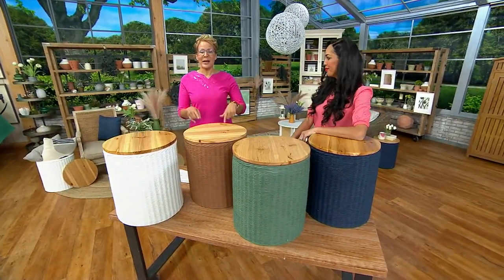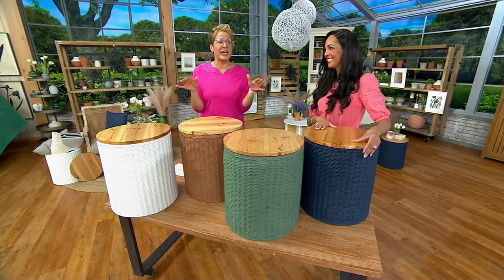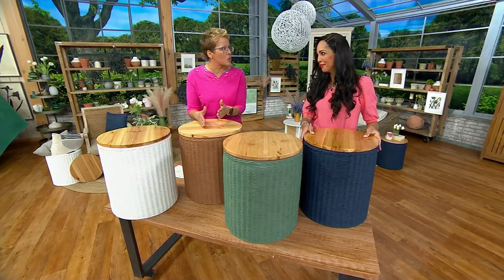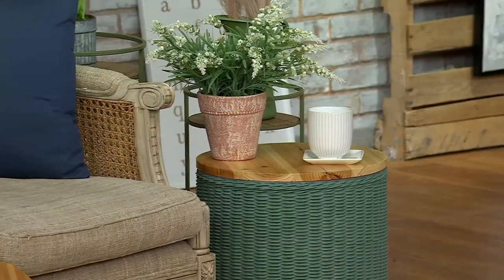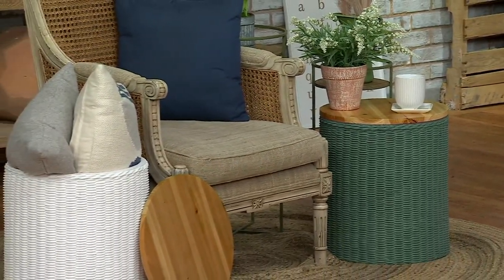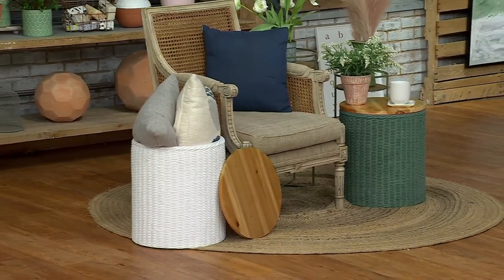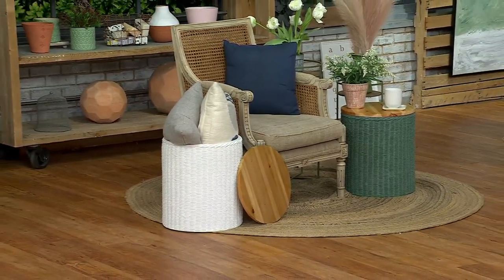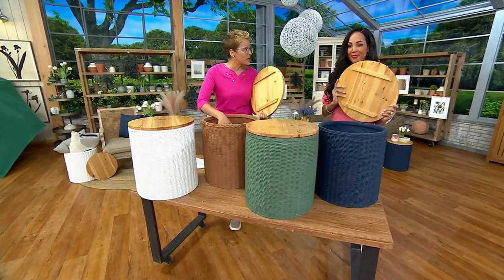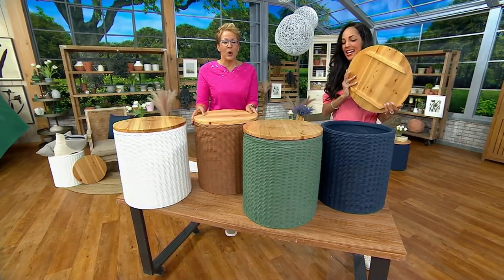A great idea: a bathroom that has a pedestal sink. I think pedestal sinks are really pretty but they're a bummer — there's no space to put your hot tools, makeup, or anything else. If you have this right next to a pedestal sink you'd have more surface area. And at the same time, you can put extra towels in there, extra rolls of toilet paper and tissue. If you're putting it on a deck, you can store extra pillows or blankets for that deck.